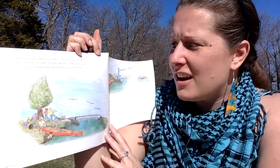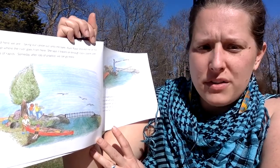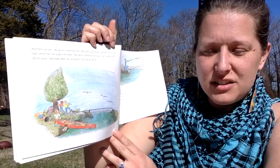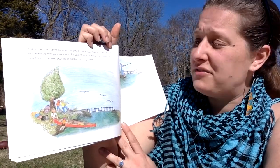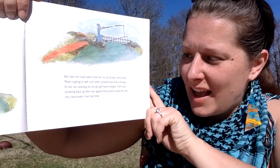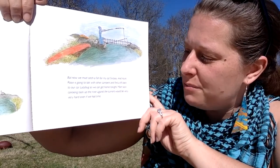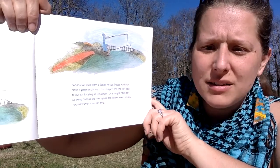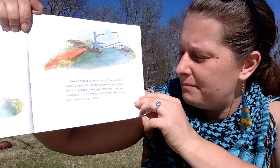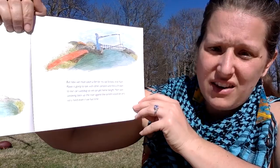And here we are taking our canoe out on the bank. Aunt Rosie showed me on the map where the river goes from here. She says it travels through rocky places with lots of rapids. Someday, after lots of practice, we can go there. But now we must catch a fish for my cat Six Toes. And Aunt Rosie is going to talk with the other campers and find a lift, so a ride, someone who can drive her back to our car, Ladybug, so we can get home tonight. Mom says canoeing back up the river against the current would be very hard, even if we had the time.